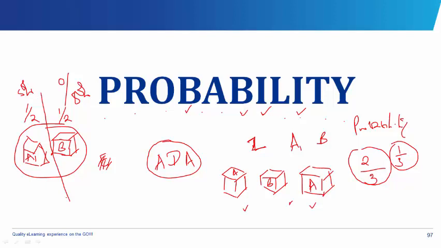Now, one point I must let you know is that the probability of any event always lies between 0 and 1. It's never greater than 1, and it's never less than 0. So probability is always between 0 and 1. Okay, so it could be 0 or it could be 1. Else it would be in between 0 and 1, 0.1, 0.2, or 0.9, just in between. Okay, now you may not understand exactly what I'm saying, but I hope you do.